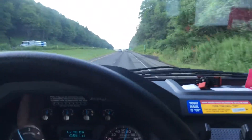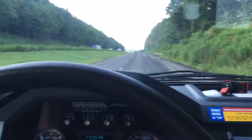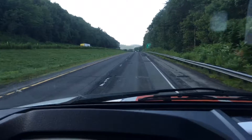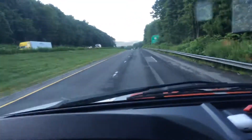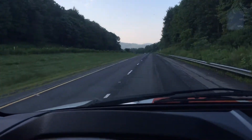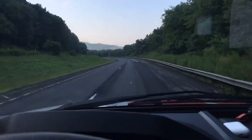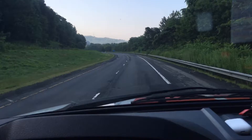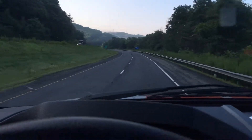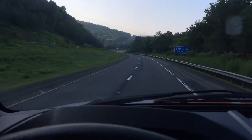I have this U-Haul totally packed and full, all the way from the front cab to the back. Moving a three-to-four bedroom house, 2,000 square feet — we had a full office, a huge 20 by 20 garage with a really high ceiling so we had tons of stuff in storage. Fit it all in here no problem. Towards the back where you get garage items that are all funky shapes it's a little harder to pack, so I went all the way to the back and slid a bunch of twin mattresses on top of everything.